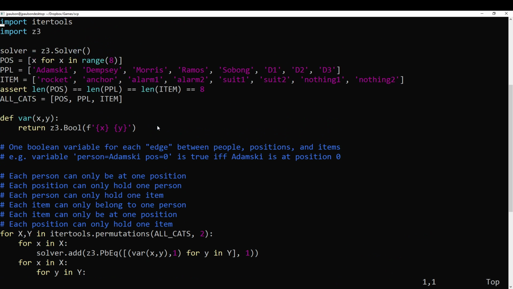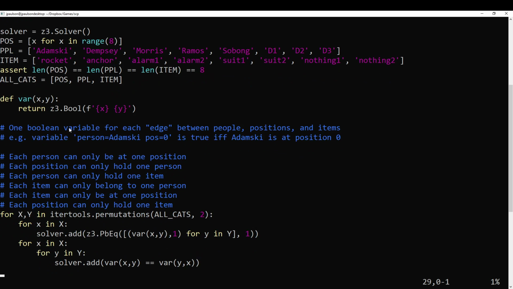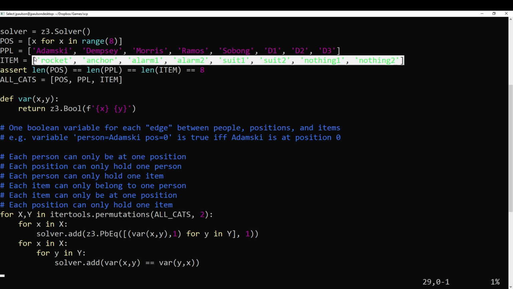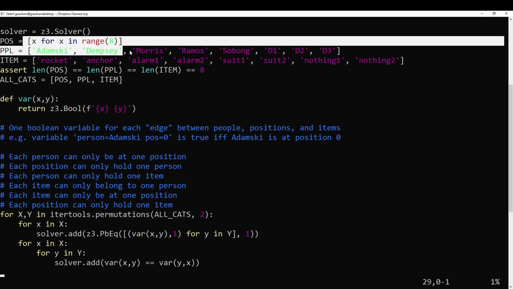Okay, so we have these 192 variables that I talked about. Basically, each of these is like a tripartite graph, and each of these things has a variable, which you could think of as an edge, to each of the other 16 things.